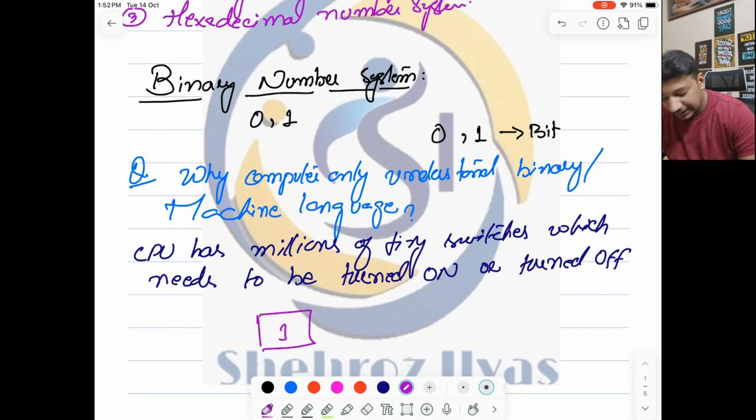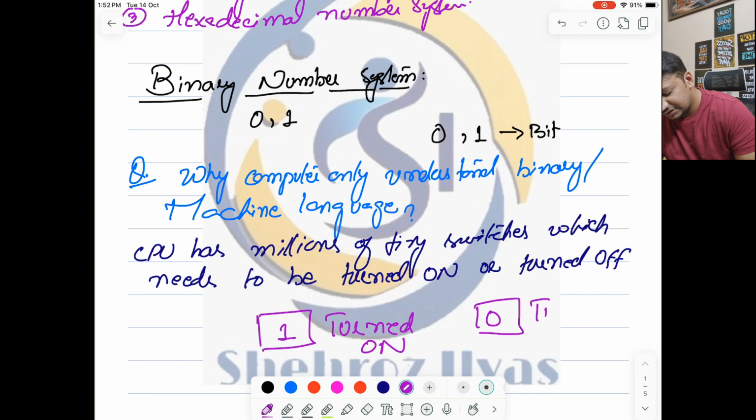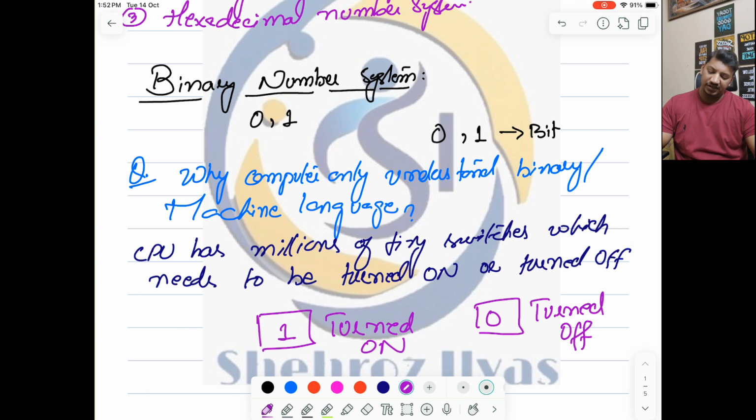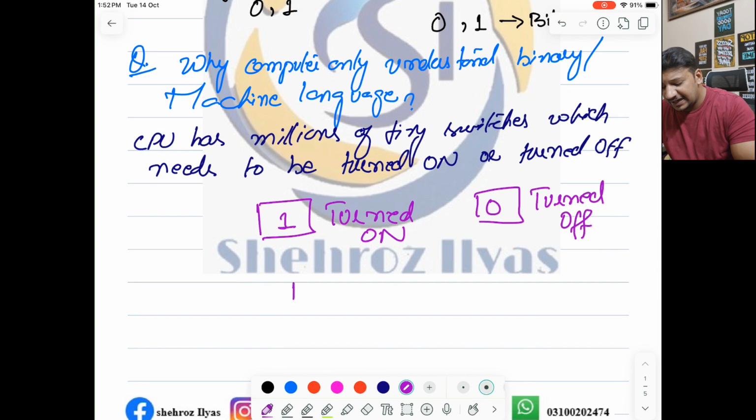it means the value becomes 1. And if the switch is turned off, it means the value is 0. You may have seen this on kitchen appliances, like the blender. Sometimes on the switches you may have seen that sign written there, that if this is a button then it will be 0 and 1, like that.